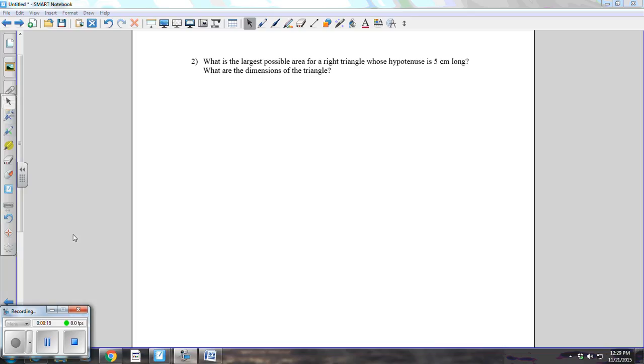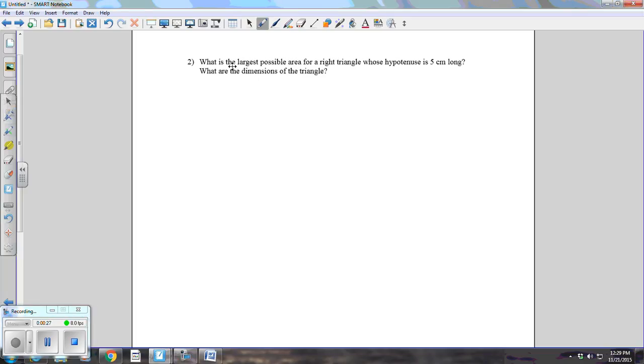Again, starting from the beginning and reading through the question for the essential information. In this problem, I do note right away that the largest possible area indicates to me the maximum for the area function. So maximizing area is going to be key. Then I might as well draw a picture that describes the rest of the problem.